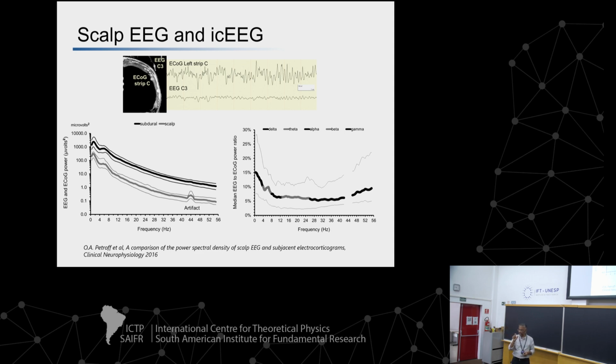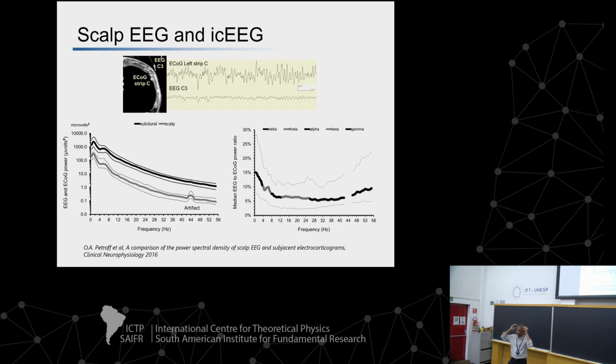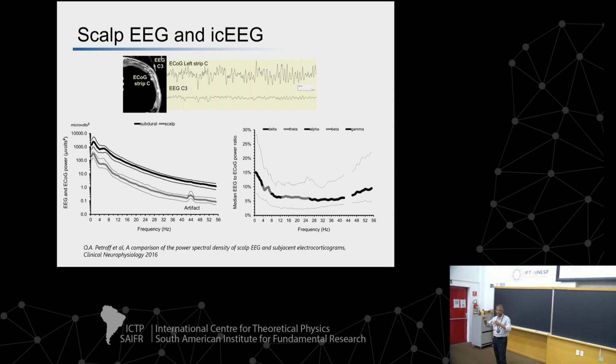The artifacts typically have a certain time frequency structure. So the eye blink is very low frequency, large amplitude, and has a certain spatial distribution. The muscle artifacts are greater closer to where the main muscles are located, and their spectral content sits in a certain frequency band, which overlaps with the EEG, but it's also distinct. There are parts of the EEG which are separate. But scalp EEG can be contaminated with muscle artifact and eye blinks.